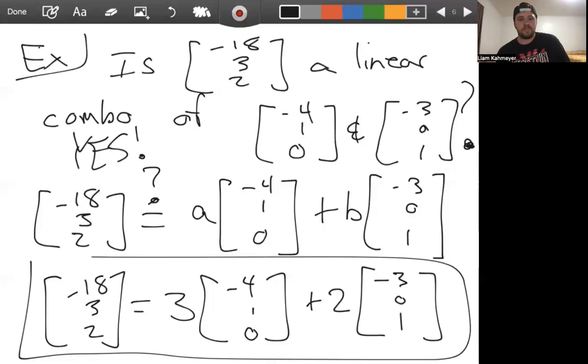We will see later how to do this if you can't find it by inspection, because there's no reason that every single question like this would be something that you could just figure out in your head, right? You say, oh, well, how could I combine -4 and 3 and -3 to get -18? You're like, well, I could multiply -4 by 3 to get -12, et cetera. You can do that in your head for these simple examples, but we'll see in the future that we'll actually have an algorithm for answering this question when it's not something that we can just solve by inspection.